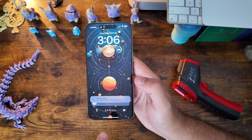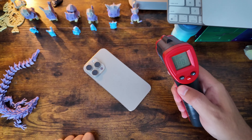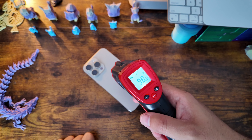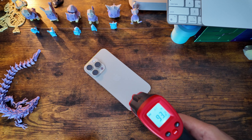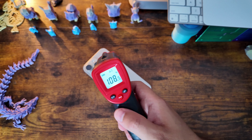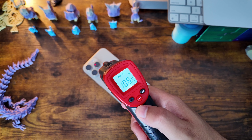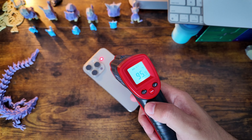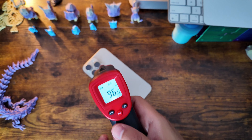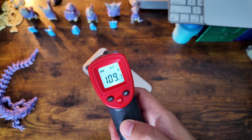iOS 17.5 just finished updating. We'll go ahead and do our typical heat check just to see if there has been any improvements — but right off the bat it's pretty rough, definitely not showing up yet. For those who don't follow the channel, we like to do this just to show how bad the heat management is, and hopefully somebody from Apple will see this regarding heat management on iPhones during updates.